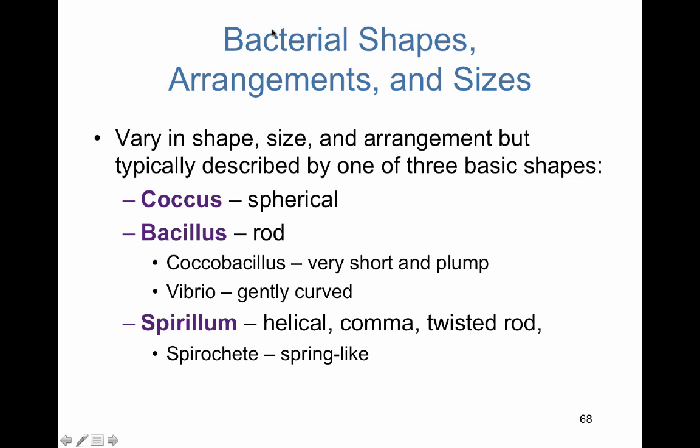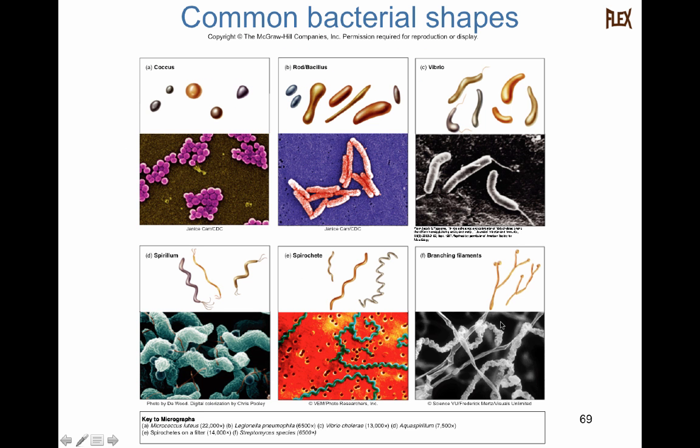Now, a little bit about some morphological terminology, or terms for shapes of bacteria. Please remember there are three basic shapes. We have a coccus, which is spherical, so it's round. We have a bacillus, which is basically a rod. Or we have a spiral, spirillum, which is a helical, twisted rod. So some pictures here. Here we have bacillus, the rod. Coccus, here's a spherical shape.